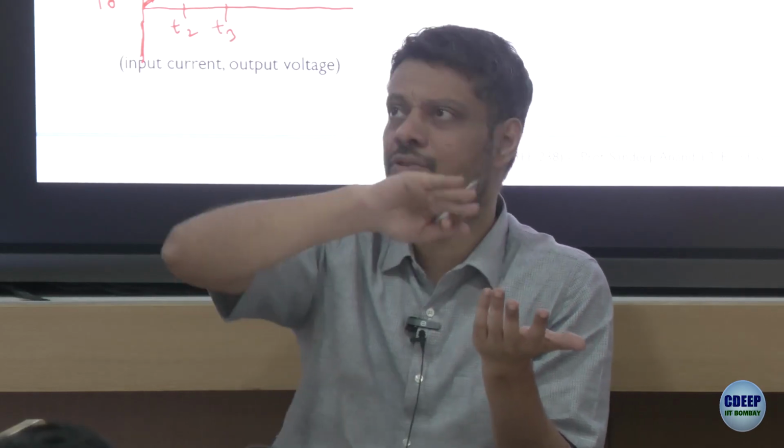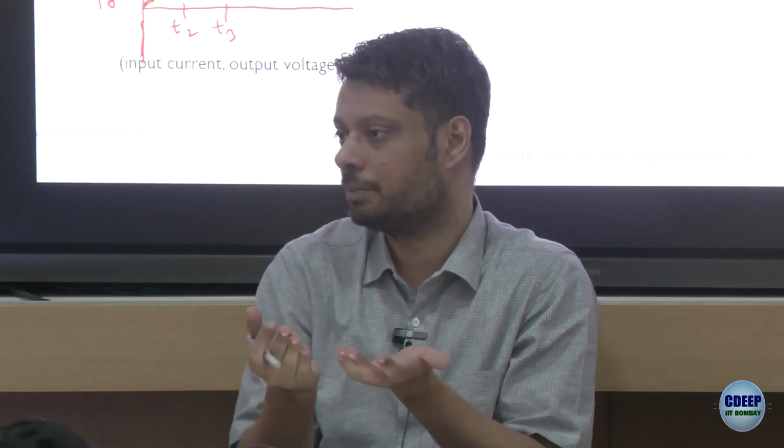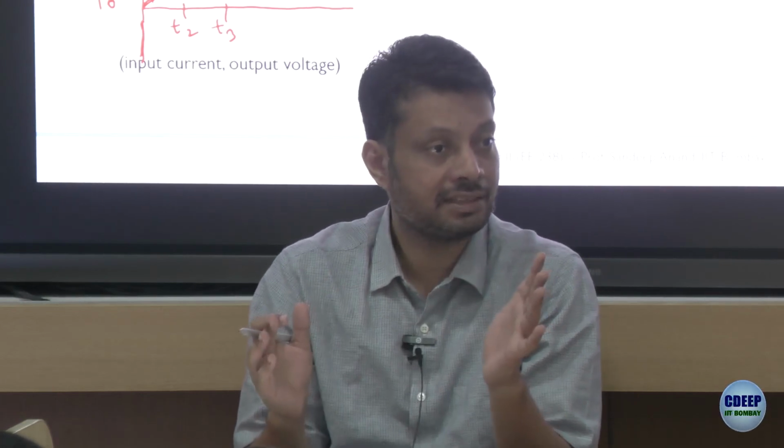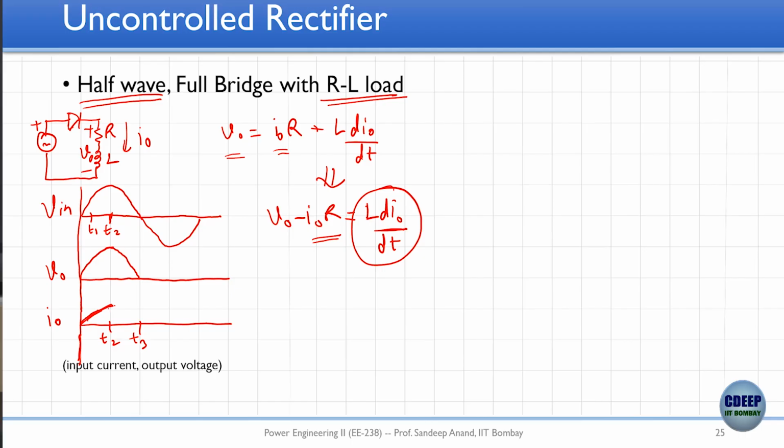Is that okay? How fast it reduces depends on the inductor. If you don't have an inductor, then it's a resistance, so the current will just be in the same shape, right? In this case, it will not be the same shape. It will reduce, but not as fast as if you didn't have the inductor, right? So if I draw with the dotted line what would have happened if you had only a resistance, in this case you will not drop as fast, but you will still drop, right? So let's say you are still dropping, but not as fast.